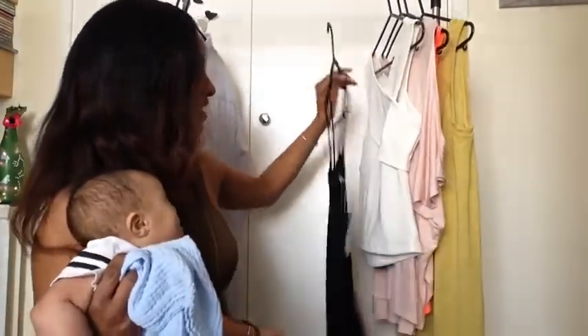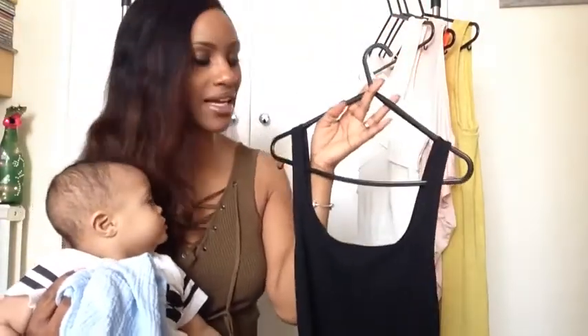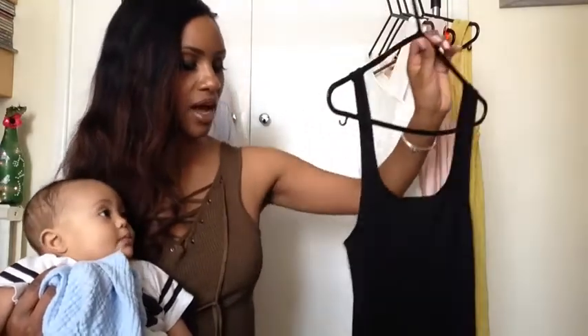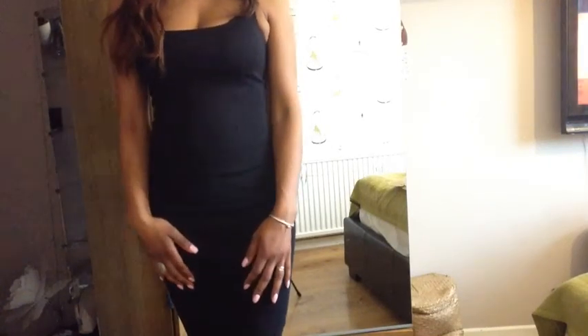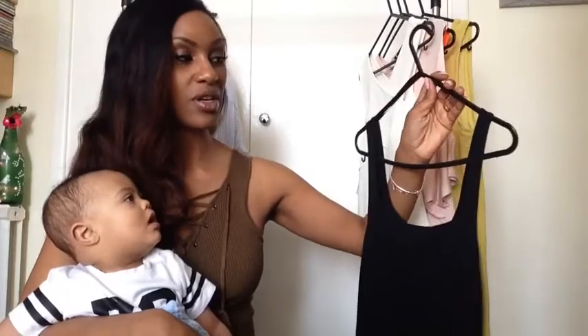The next item is a vest dress and I really like it. I know it's black, but I thought it can be either dressed up or dressed down — I could wear it with trainers or high heels. I like the fact that it's not to the knee; it's quite a long dress with a little split at the back which is really feminine. I bought that from Zara and the price was £7.99. They had striped ones and different colours, but I really liked the black because I can accessorise it so much more.